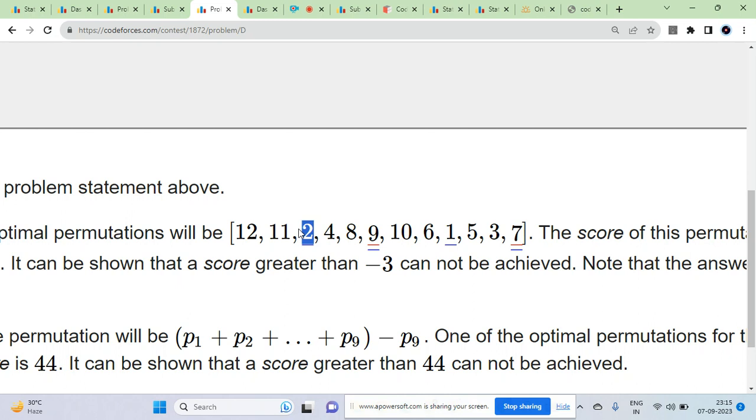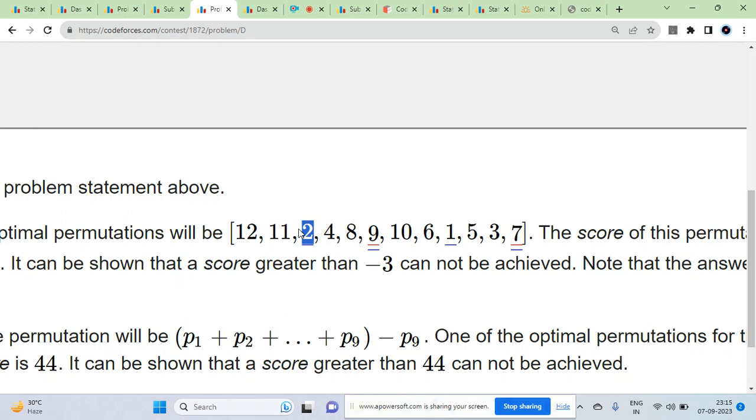Now how do you find the sum of the maximum TP numbers, the greatest TP numbers? There are multiple ways. You can start from n minus 1, n minus 2, n minus 3, n minus 4, but that will give you TLE because n goes up to 10 to the power 12. You cannot have a linear approach. You want an O(1) solution, and that is possible.